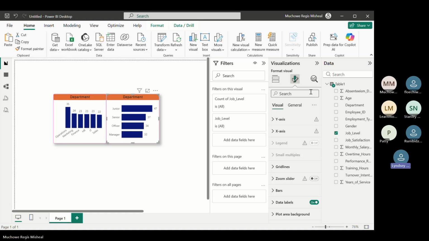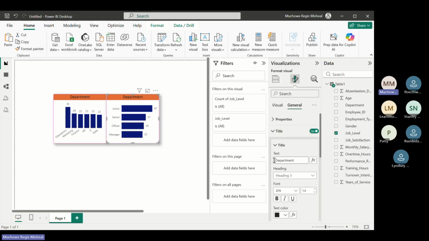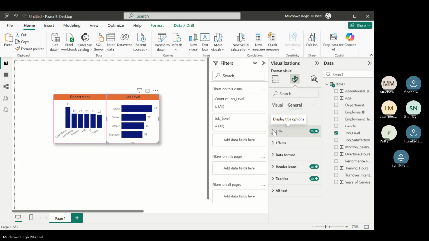You go to General, then you scroll down. Title. Correct. Then I come here on text, I change and I type job level. Right. So you see, copying and pasting saves time. You just have to correct maybe the design and also the heading only. Just that.